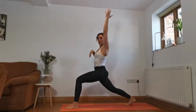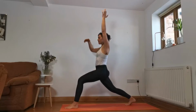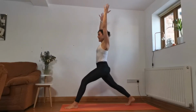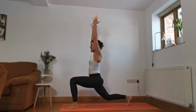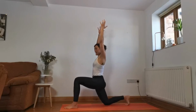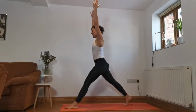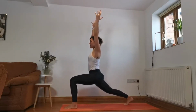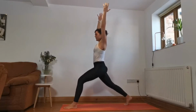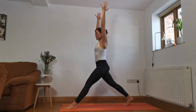Fantastic. Good. So, nice strong stretch. Delightful sensation through the front of that right hip. From here, we inhale, straighten that front leg. Exhale, sink it down. Now, if you're on your knee here, you can just inhale, lean it back slightly, and then exhale, lean it forward, okay? Inhaling up, exhale, sink low. Inhale, lift. Keeping that back leg straight as you can. One more.